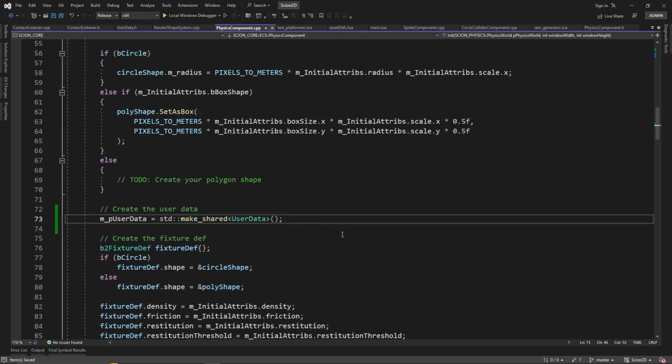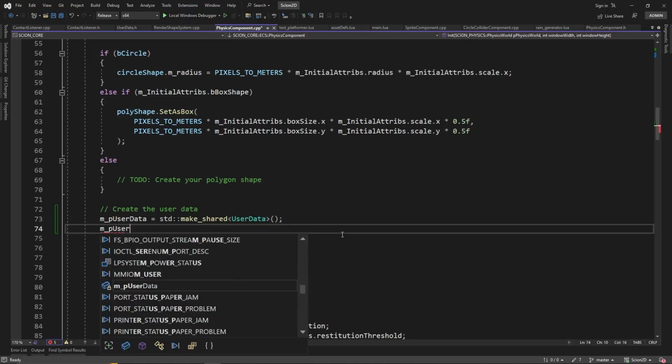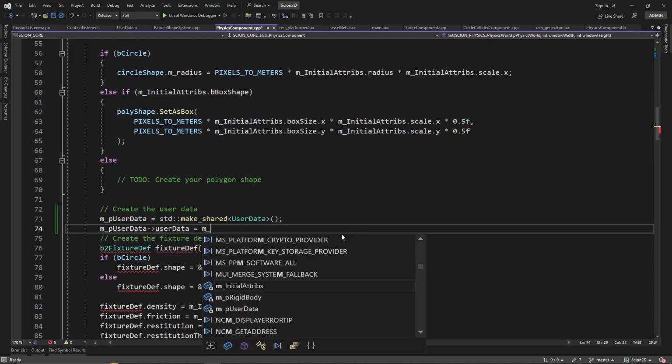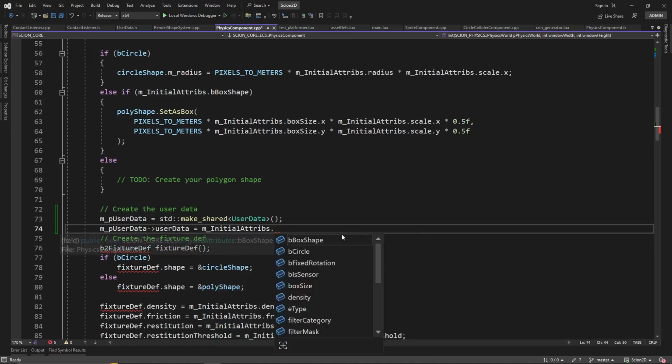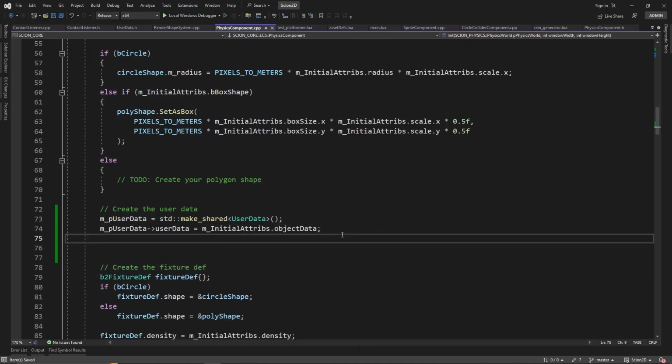Beautiful. So now we want to set our user data. So MP user data dot, sorry, pointer to user data is equal to m initial attributes dot object data. Okay, and then we want to set our type ID.